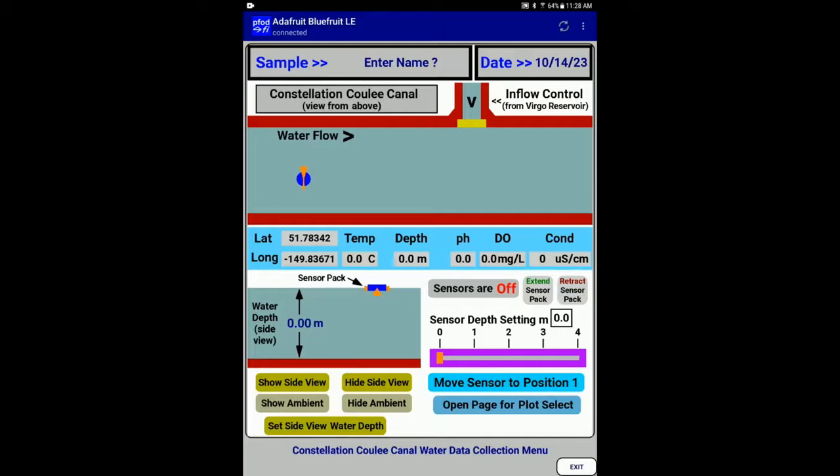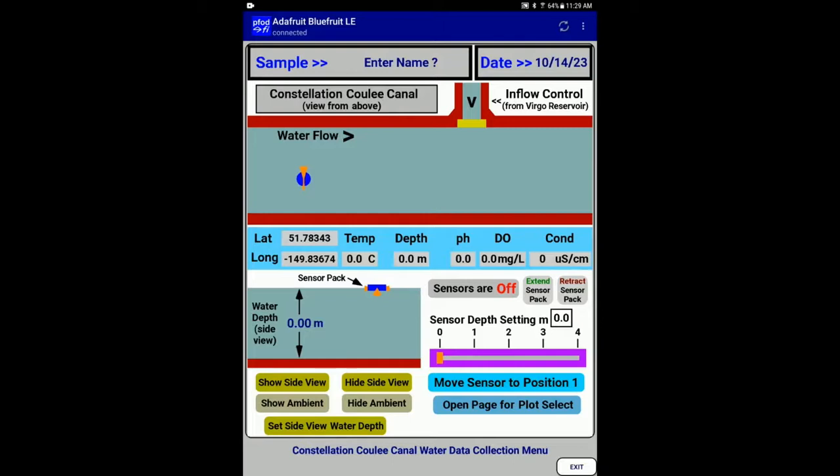Move sensor to sensor number 1. That button near the bottom right will move the watercraft to a position about over here on the graph. Then there's going to be some hiding and showing of the different views, an ambient view and a side view. That's basically to do with very powerful functions called hide and unhide, and we'll talk a little bit about that when we get to it.